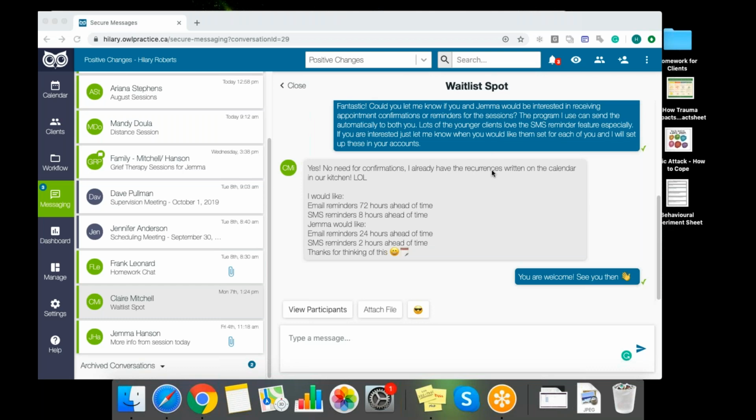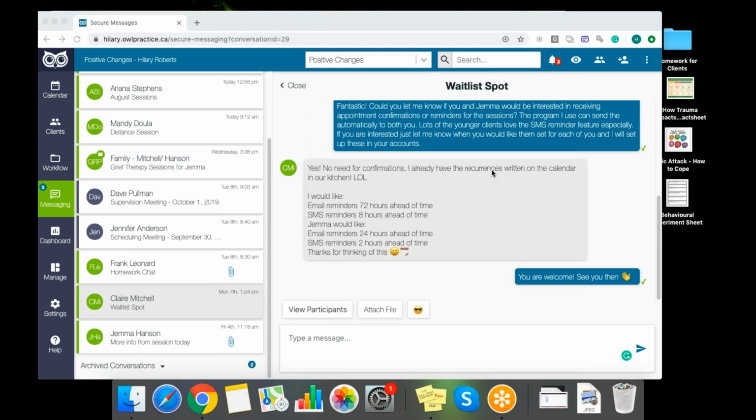OWL Practice's secure messaging tool provides clinics with a secure, PHI compliant method of two-way communication within the application. Secure messaging can be used to have chat-style communication with clients or internally with colleagues and staff members. Only clinics that have OWL's client portal for online booking and intake and consent forms are able to use secure messaging with their clients. If the practice is not yet upgraded to the client portal, the practice will only be able to use secure messaging internally with staff.